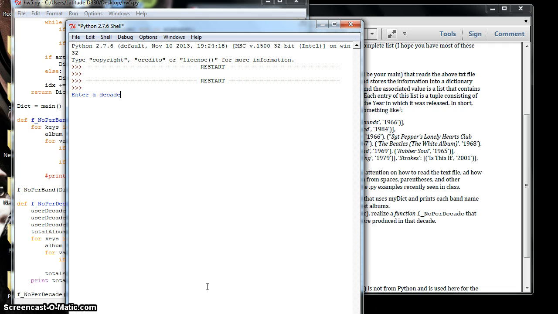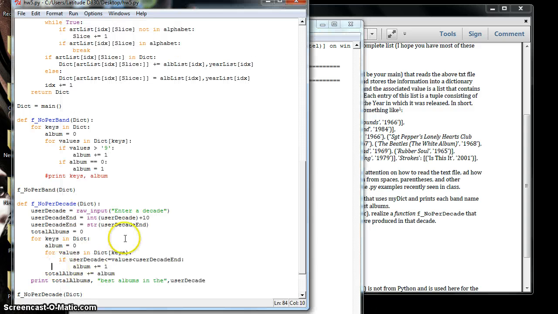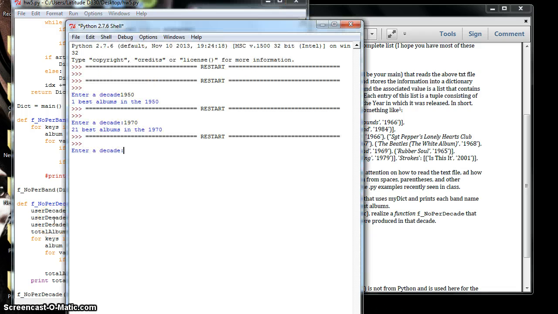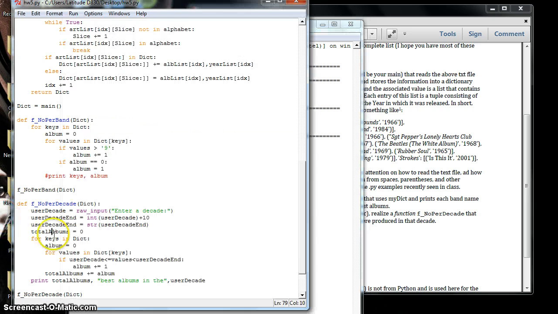Enter decade. Let's do 19. I think there's only one best album for the 1950s. Right. So, alright, let's do 70s, those were popular. Alright, 21. And 2000s, 9 best albums. Okay, so that function works.